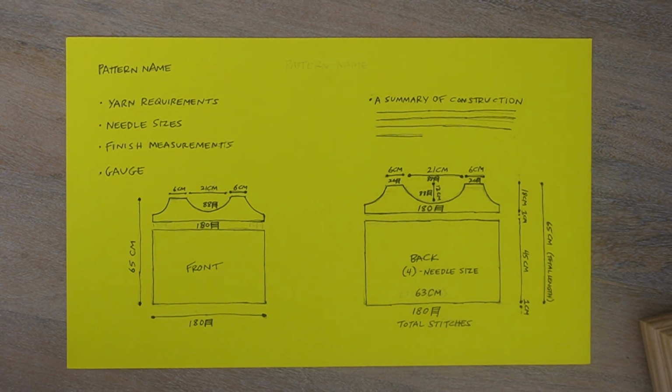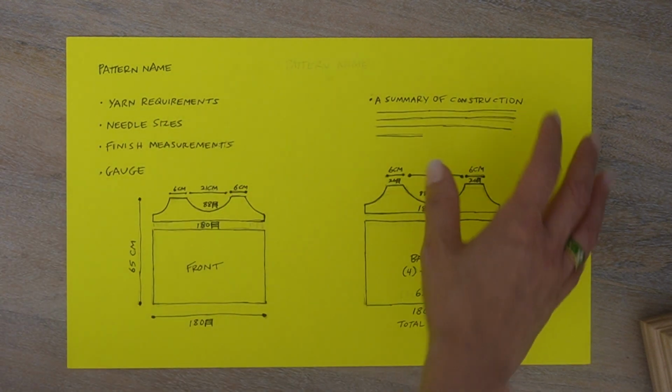I also do a photocopy of these patterns for the main reason that sometimes I only have my phone and I do not have my iPad with me or whatever device I have, and I just want to work and I want to have it folded. I normally have this with me. I have highlighter tape. I have a notebook to write myself notes. So that's sort of the basic format of the top.